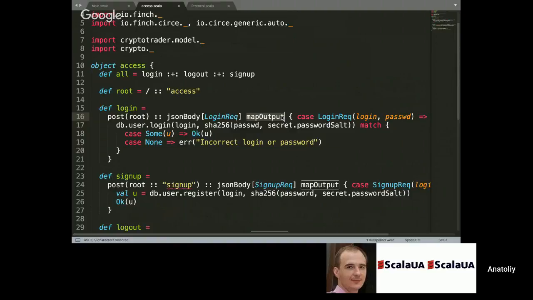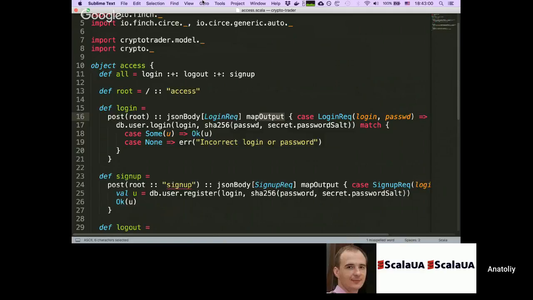Now to understand the difference, this output suffix of this function, let us briefly return to the definition of an endpoint to see what exactly this map output function might do and how it might be different from an ordinary map function that you know from Scala collections and from ordinary functors.